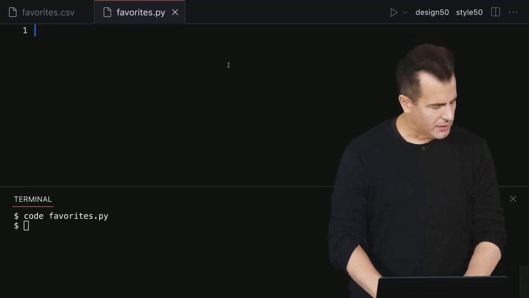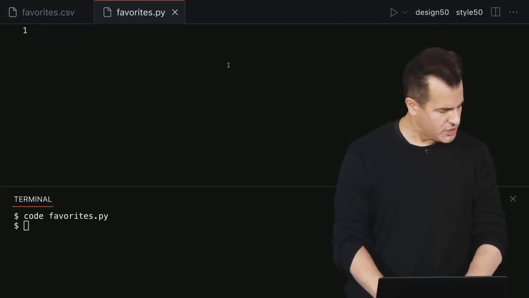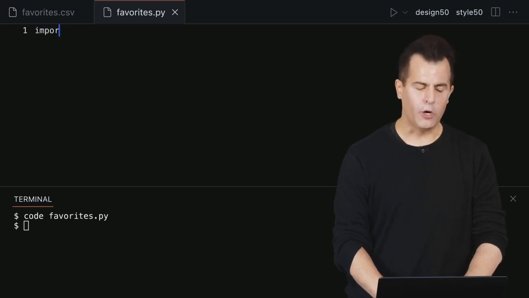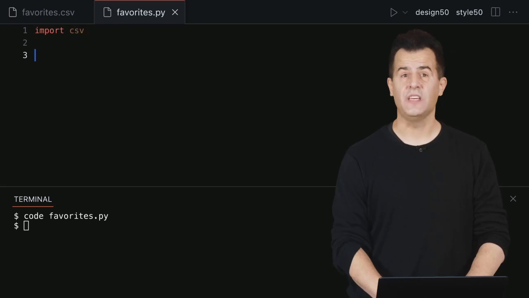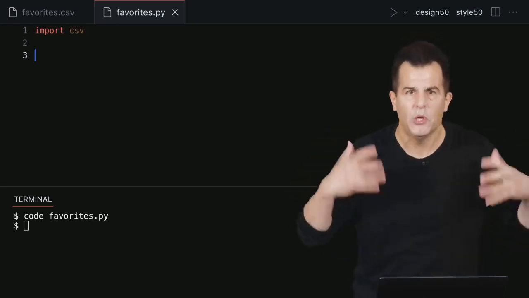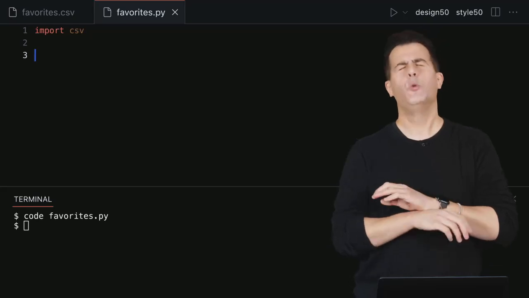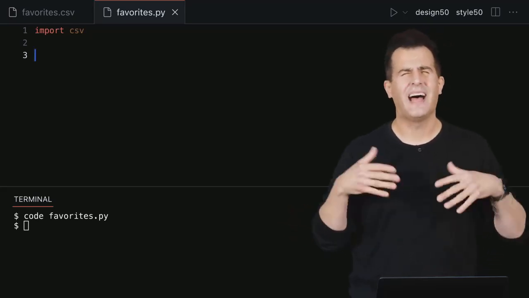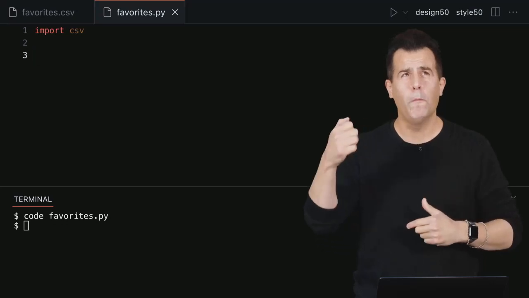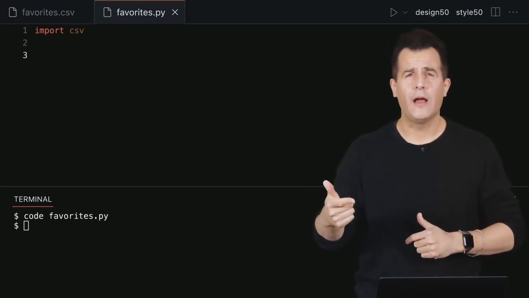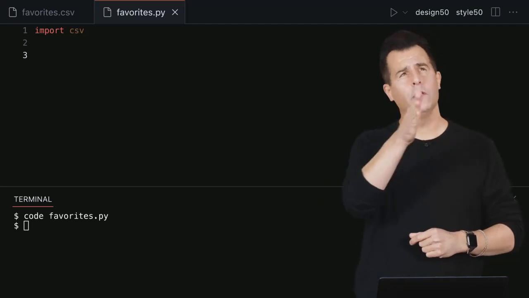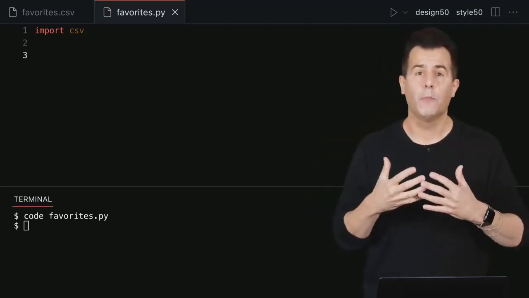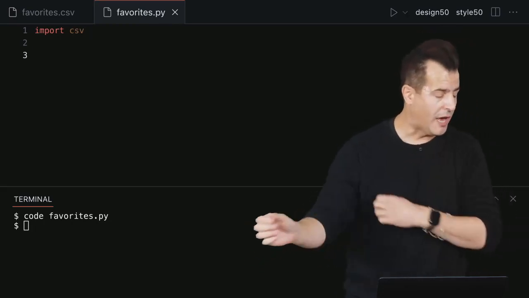And in this file, let's go ahead and do this. First, I'm going to go ahead and import a package called CSV. It turns out in Python, there's built-in support for CSV files, which is going to save me a huge amount of time because I'm not going to have to figure out how to open a file and iterate over every line and break on all of the commas and somehow load it into memory. The CSV module is going to do a lot of this for me.